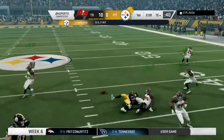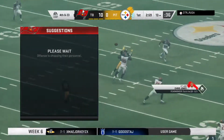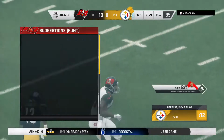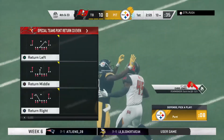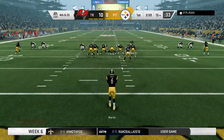Now a 3rd down throw, but it misses the target, incomplete. And 3rd down is a key down in any game you play. And 3rd down defense, something we've got to watch in this one. Got to be effective on the passing downs. That's a pretty good first step right there. On 4th down, here's Sam Martin on to kick it away.